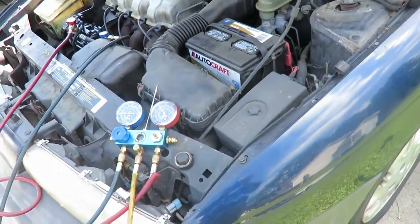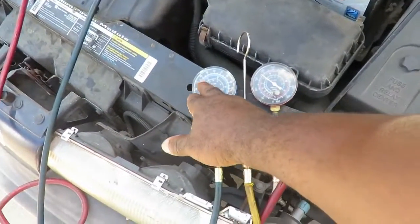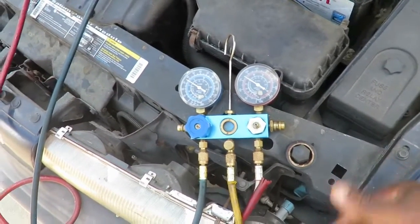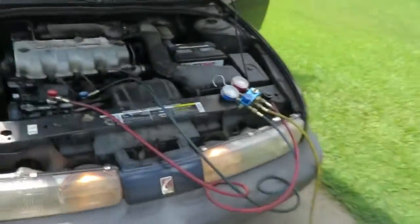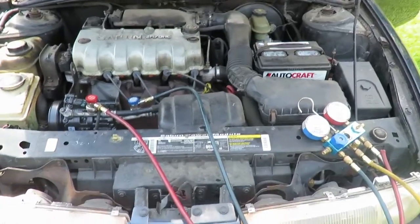All right, Tay, let it go to idle. As you can see, I'm exactly where I want it to be. 35, and our high side is actually lower now. That's what I'm talking about. That's where we're at. We're coming around about 55, and as he's driving along, it's going to get down to about 50 degrees, maybe even colder, especially because it's recirculating the air inside the vehicle.